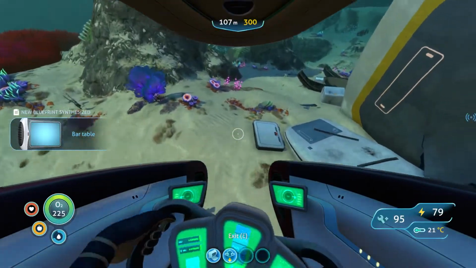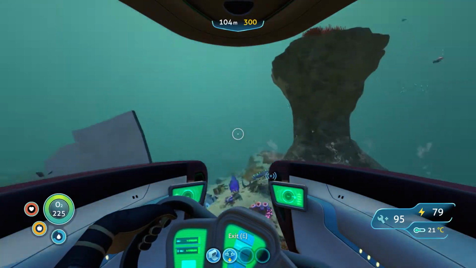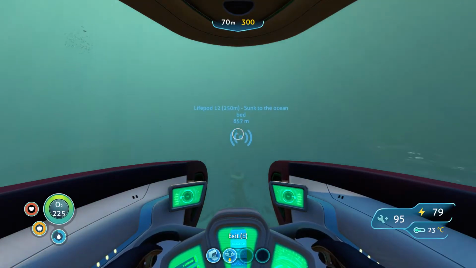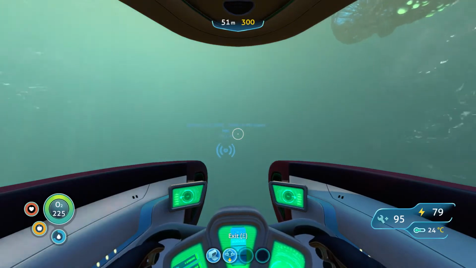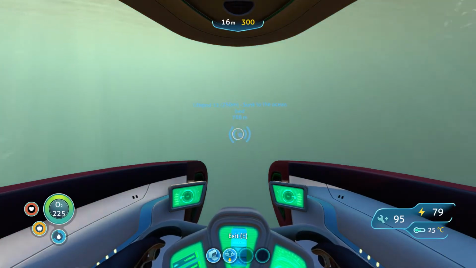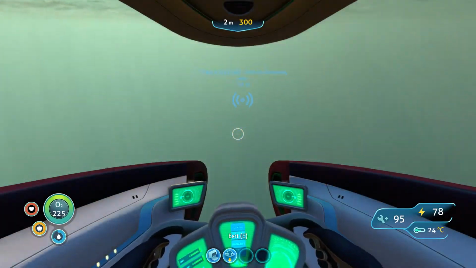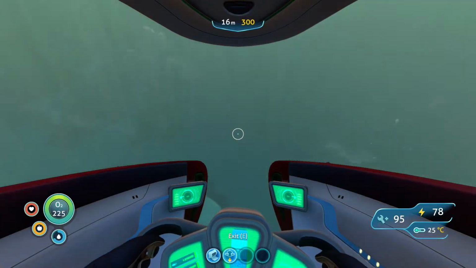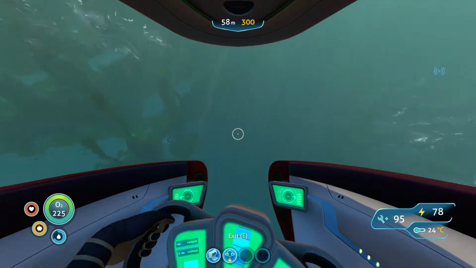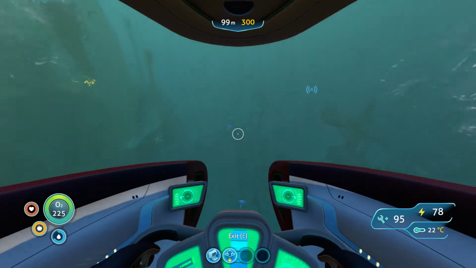New blueprint acquired. I don't think there's anything here for me. So we're going to keep going that way, but I am going to surface occasionally and make sure I'm not getting too close to this thing. We are approaching a little bit close to the thing. I'm going to try to circle this way a bit. I think it's safer this way.